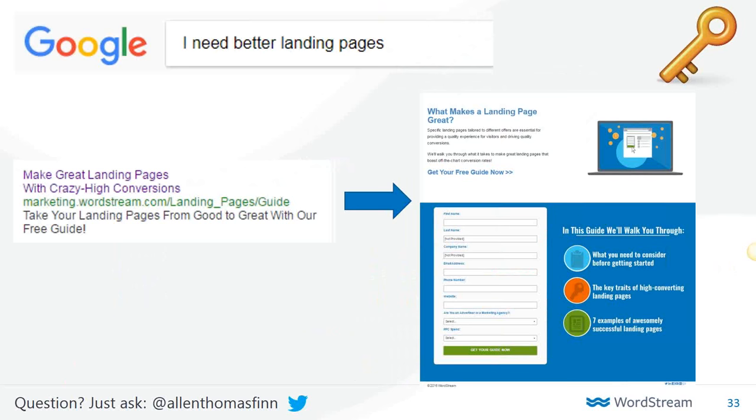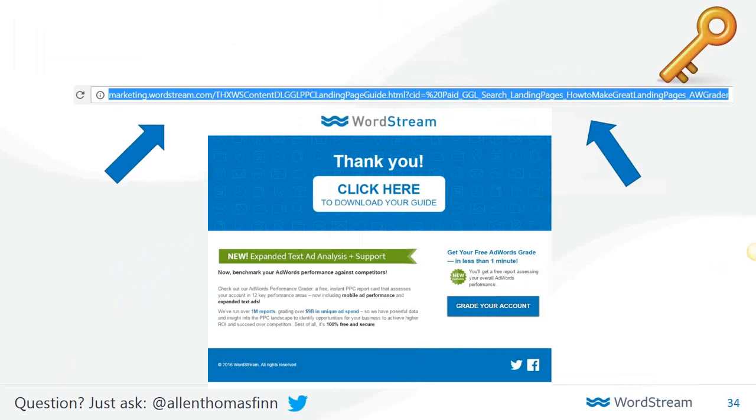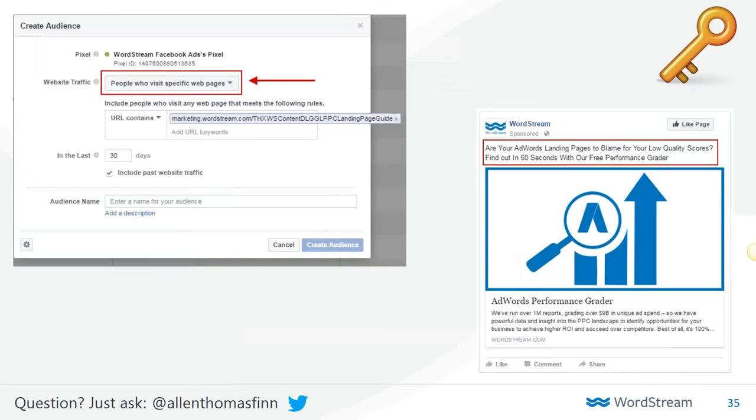And on the landing page, outlined is everything that they will get from the guide. They decide that they'd like to fill in their information and download it. And then on the thank you page, we have the URL at the top. That URL is integral to ensuring that we have alignment across platforms. We can copy that, create an audience, and then advertise to it using language that harks back to the offer we made in the first ad.